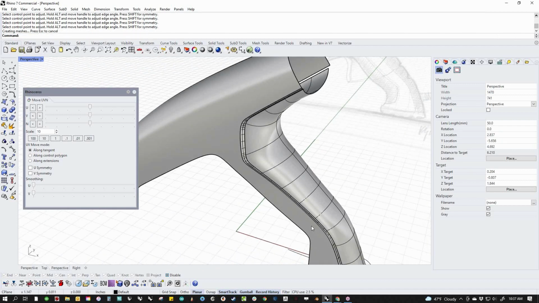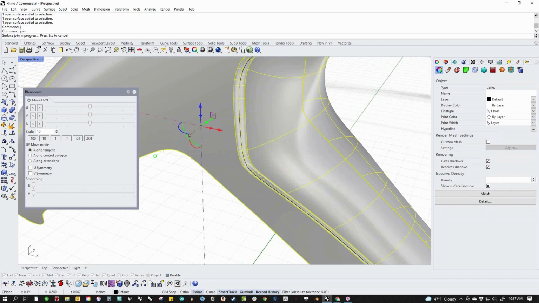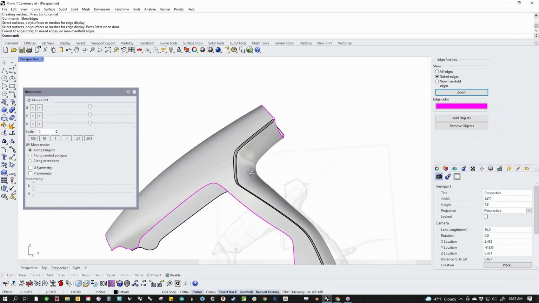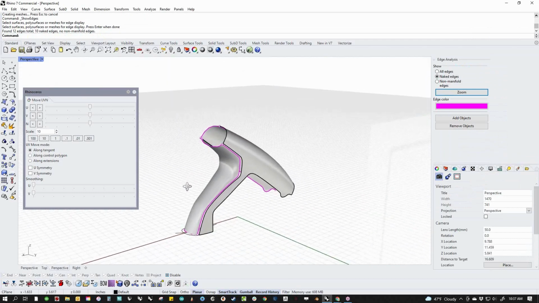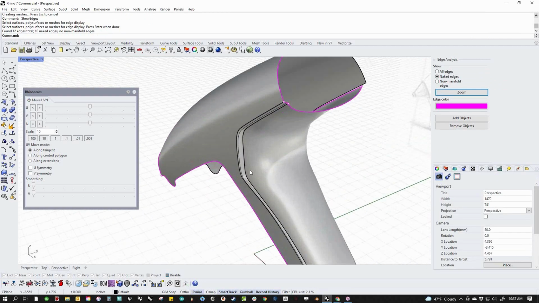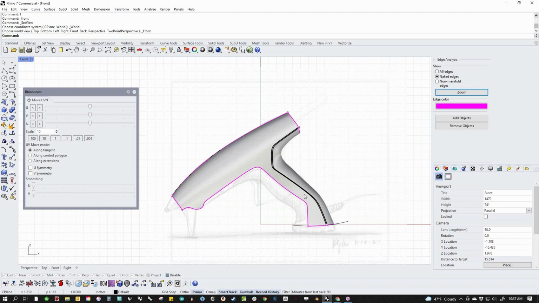And then say, okay. Now this joins up beautifully. See that? And I'm not going to worry about the other side because I'm going to hack the thing in half and mirror it. So that is the first kind of step as far as getting these two shapes to blend together.